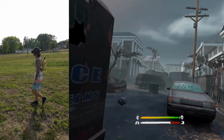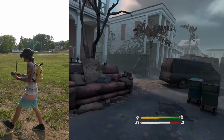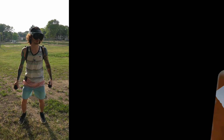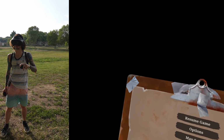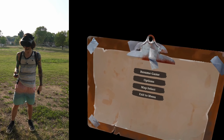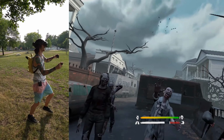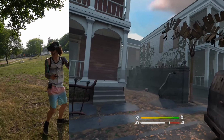Dude, we're literally walking through the entire world right now. This is so sick! Oh, my arm's glitched out again. Oops, uno momento, got to go and move my arm. Dude, you don't understand, this is so awesome, so freaking cool. Oh no, I didn't mean to unpause it. Please, I just want my controller to turn back on. That's all I'm asking for.